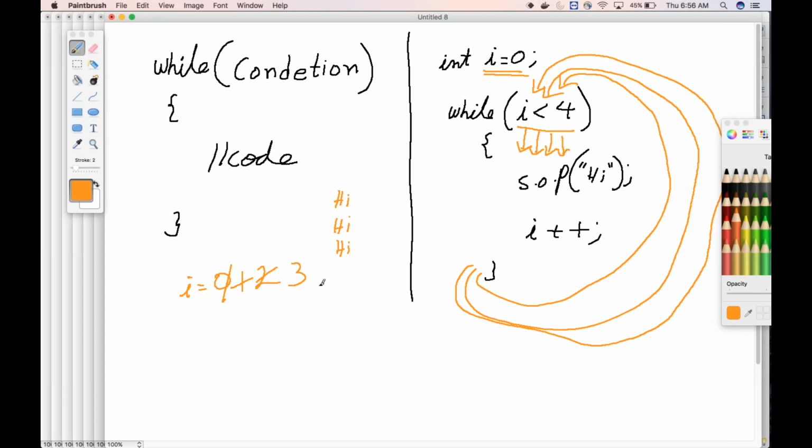Yes, condition true. It will enter the body, then i increments, i becomes 4. Now again it checks the condition. 4 less than 4. No, condition failed. So now we will be out of the loop. Clear? So this is how the while loop is going to execute.